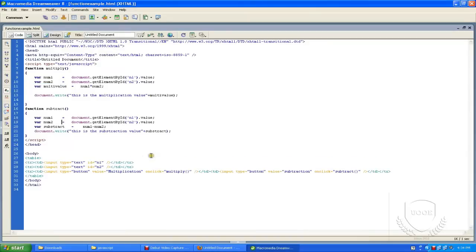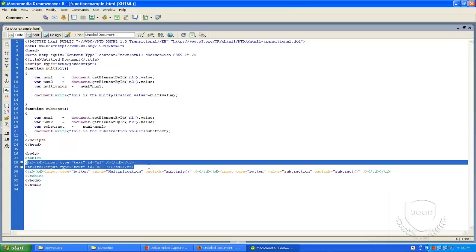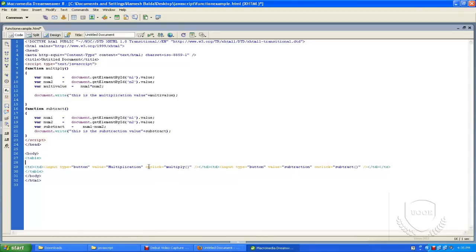We can build a number of functions, but a function will execute only when we particularly call it. If I need multiplication, I call the multiply function. If I need subtraction, I call the subtraction function. This is how normal functions are used. Now let us take a look at how functions with parameters work. I need not give any value here. This is the example of a normal function, but right now I'm going to show you a function with arguments, parameters.